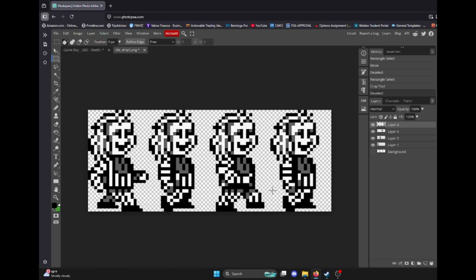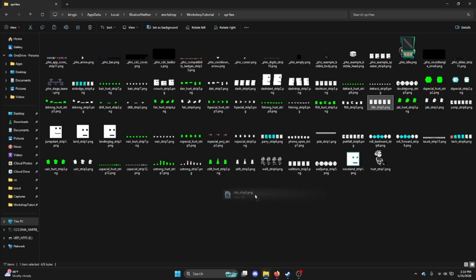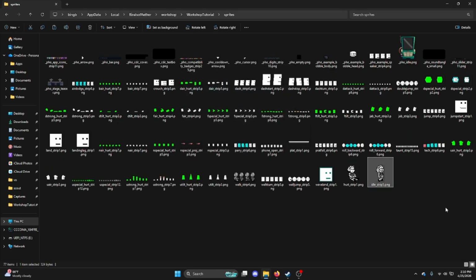I'm going to do the same thing, but obviously Beetlejuice has one idle sprite, so I am going to pick the one that I like best and then do that. So when I drag and drop it into here, replace the file in the destination, look, idle strip 5, but there's only one sprite, or in your case, it might be 8 or 10 or 20,500.